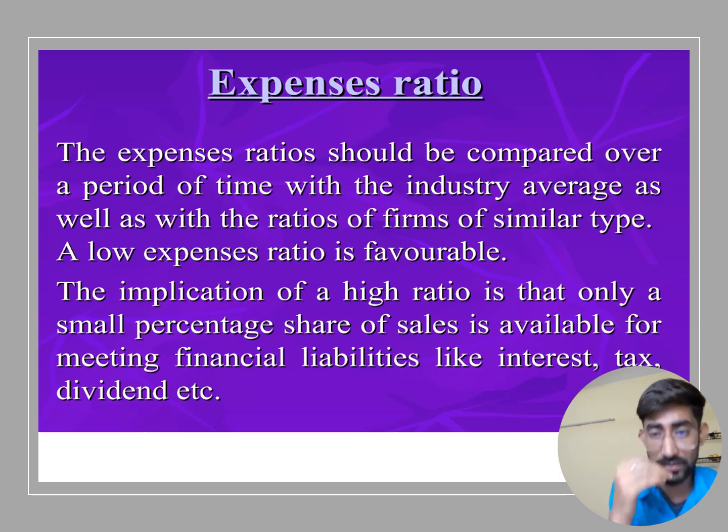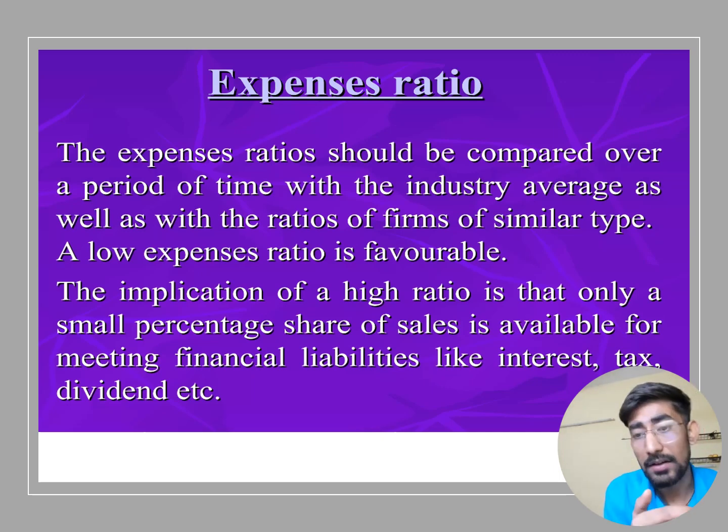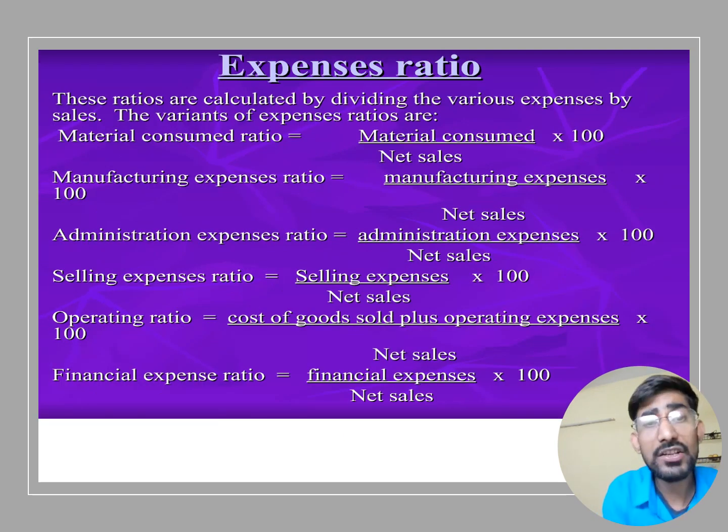So if your expense ratios are higher, you are going to face some problems, because if your expenses are higher, then your net profit will be lower, and you will face problems regarding interest, tax, and also paying the dividend, etc. These ratios are calculated by dividing the various expenses by sales.